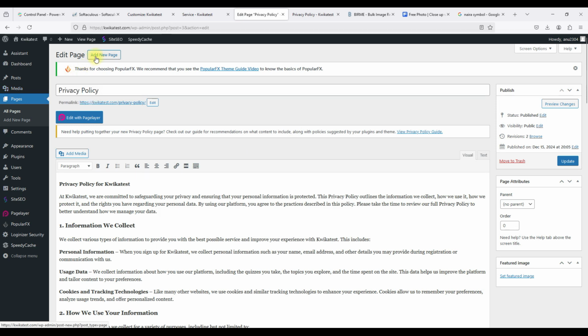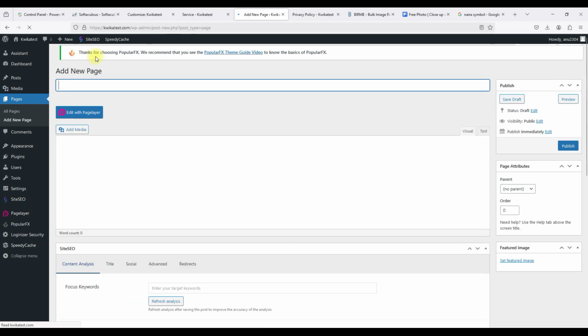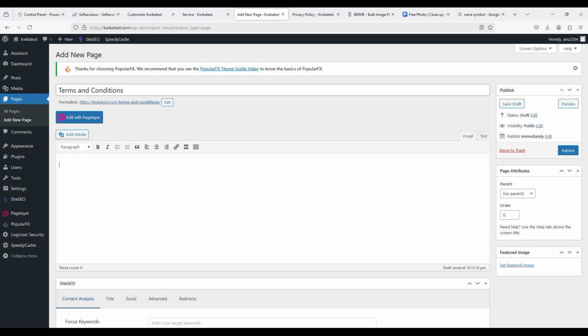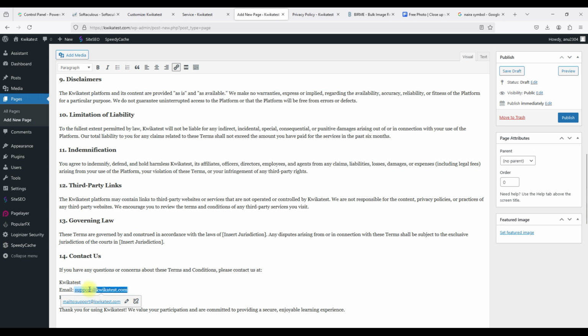For the terms and conditions, I'll click on add new page, and then I'll write terms and conditions. Then I'll also paste my terms and conditions, and here I'll change this totally to contact@quickatest.com.